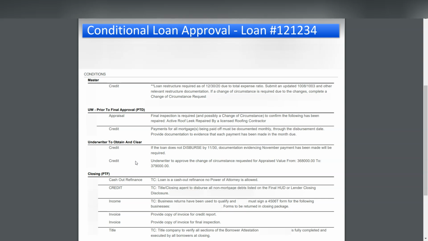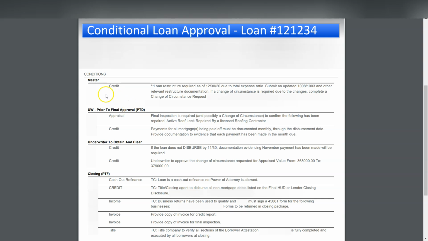When that happens, you need to contact them or call them or email them and ask them exactly what they're asking for so that you understand exactly what you need to obtain, so that you don't provide them with the wrong information. And so there aren't any delays in the loan process.